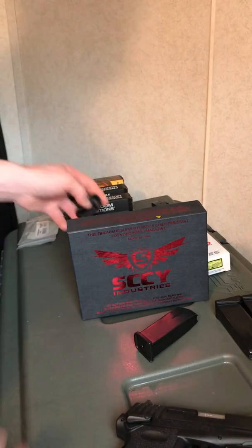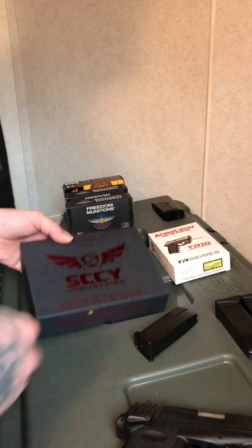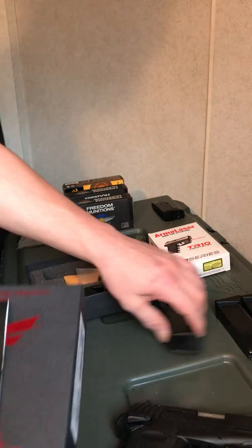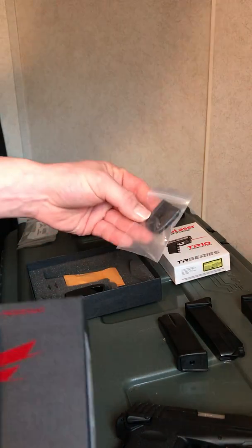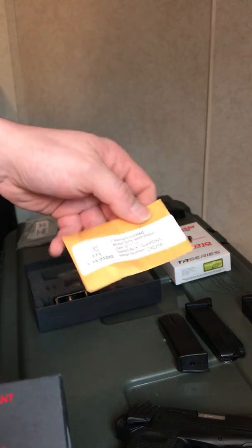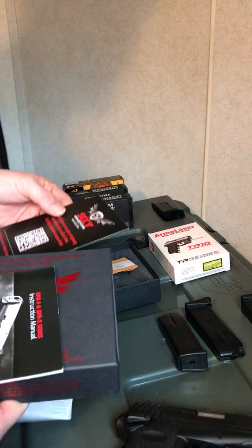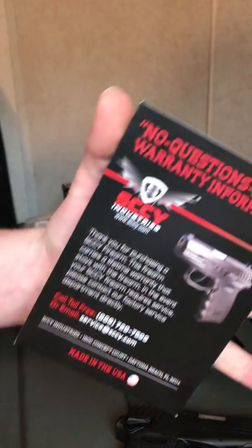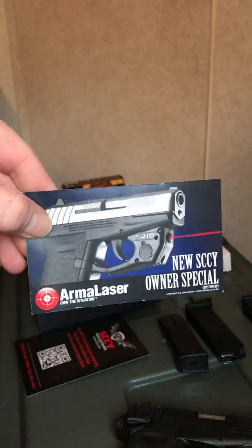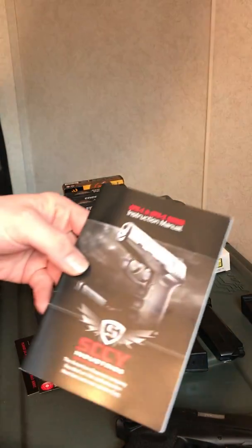And the Sccy, they have a fantastic no questions asked warranty that follows the gun, not the owner. They really do have a great warranty. And of course, when you buy it, it comes with 2 10-round magazines, the base plates, and a trigger lock. They normally include a casing from when they fired it at the factory. They use PPU ammunition. Imagine that. Here's the no questions asked warranty information. And here was the Arma Laser discount code I used. I don't know if that'll work again or not. Probably will. And then you get your manual.